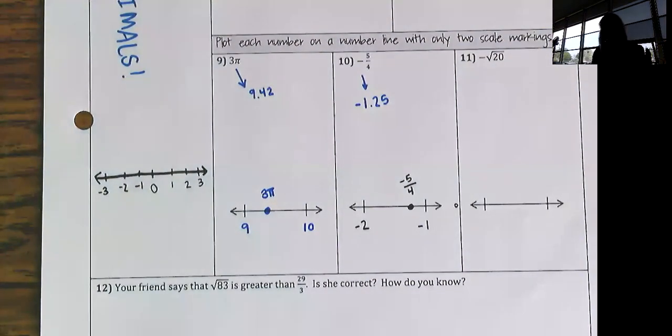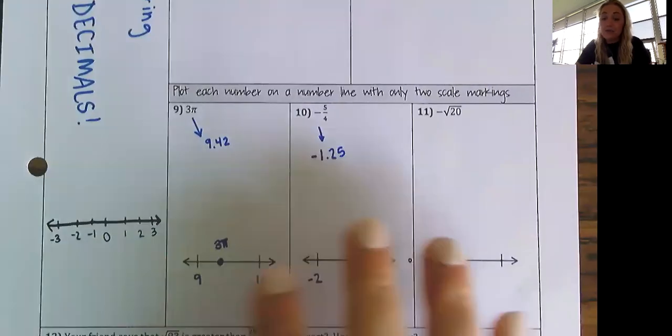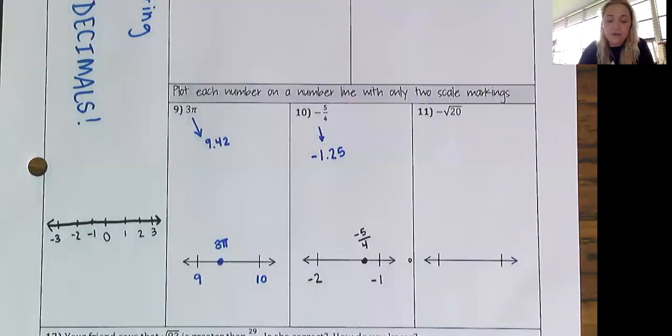Okay, let's go to negative square root of 20. Now, if you're worried for a second thinking, oh no, is Miss Johnson trying to trick us? I can't take the square root of a negative, because if you go over here and you type in square root, oh, here we go, square root of -20, remember it tells you undefined. So let's look back at the problem. The negative is not inside the square root, so don't put it there. The negative belongs outside the square root. So let me fix this thing.